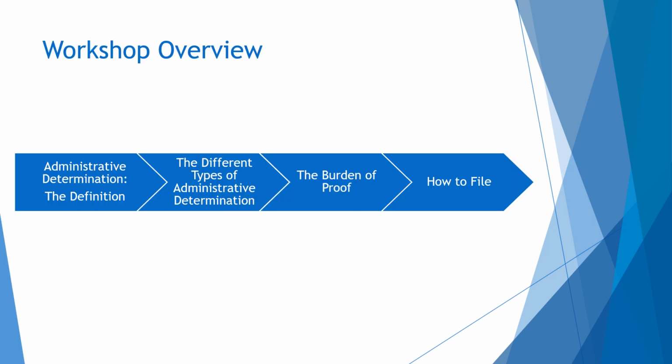In order to create an understanding of how to change the status of a property, I'm going to discuss the four main areas of the process. First, I'm going to define what an administrative determination is and what a change of status means. Second, I'm going to explain the 5 different types of administrative forms, who would file each form, and the difference of what each form seeks to accomplish. Third, I'll explain the burden of proof and offer some examples of documentation that you might need to include. And finally, I'll show you to whom you can send the completed paperwork.